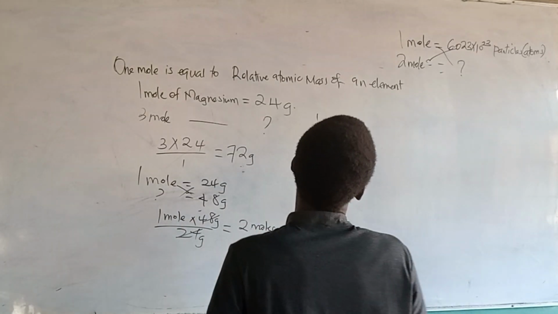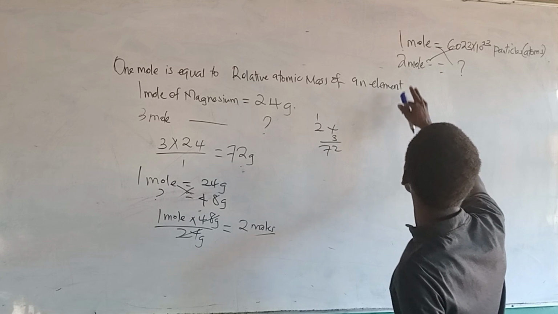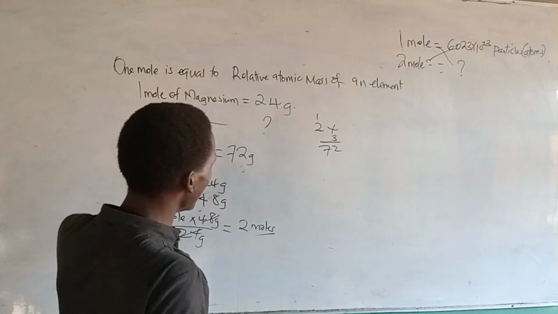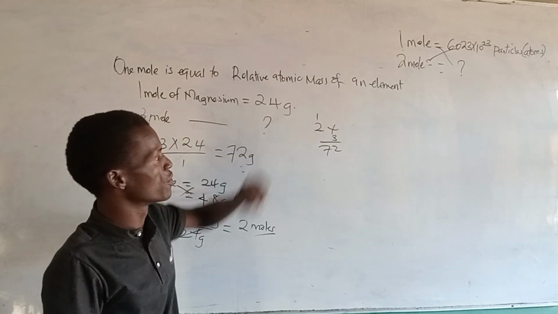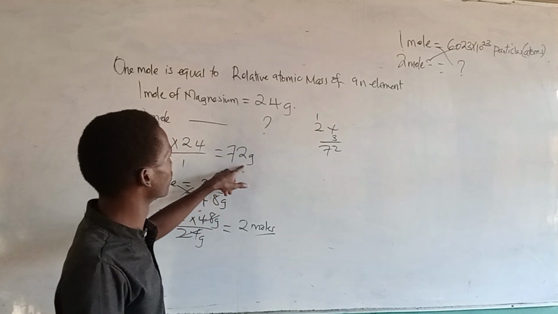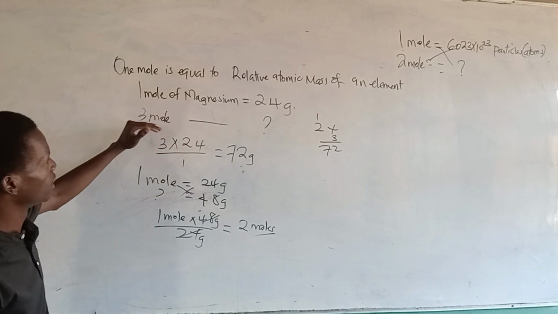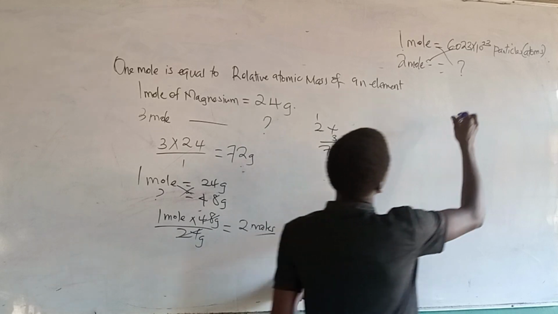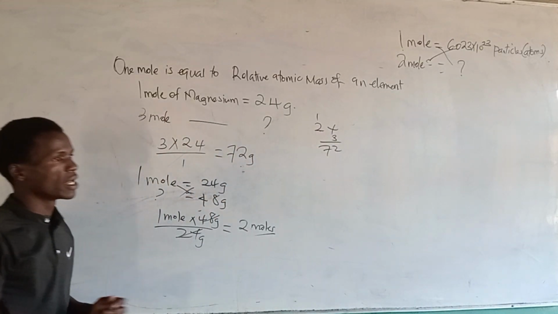But when we are calculating, we are able to use grams to weigh these elements and compounds. So moles help us to weigh in terms of grams after we do our calculation. Based on what we now know, the Avogadro's constant, we are able to know the number of particles.